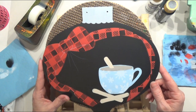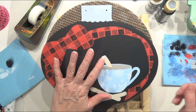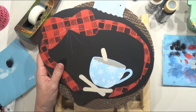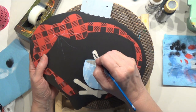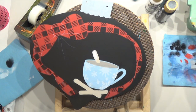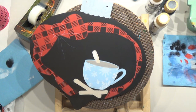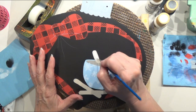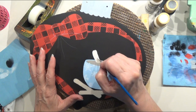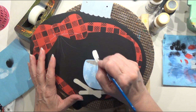Okay, so now we are ready to get a layer of white on our peppermint. Actually, I want to mix this. Let's get our oyster beige. I want to do an equal mix. I don't want it to be straight white right out of the gate. So maybe two white, one oyster beige. Let's do it that way. It won't be pure white, so when we come and add our highlight it should still stand on top of this pretty well.